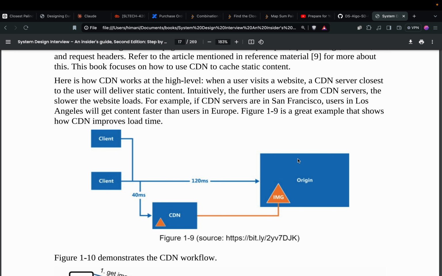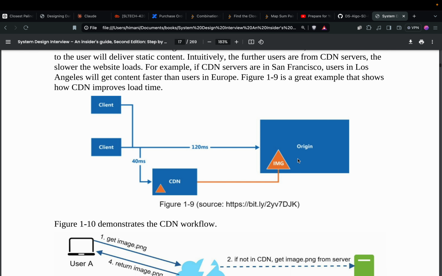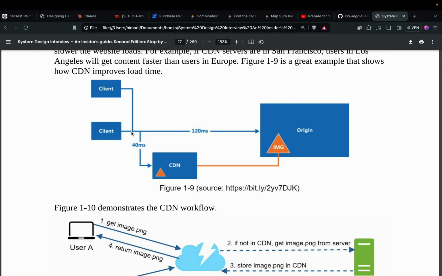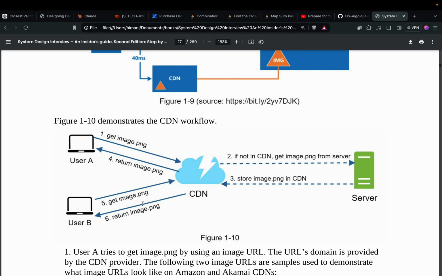For example, if CDN servers are in San Francisco, users in Los Angeles will get content faster than users in Europe. Figure 1-9 is a great example that shows how CDN improves load time. This is the client. The client has to make a call to the origin, which takes 120 milliseconds, but if the client makes calls to the CDN, it only takes 40 milliseconds.